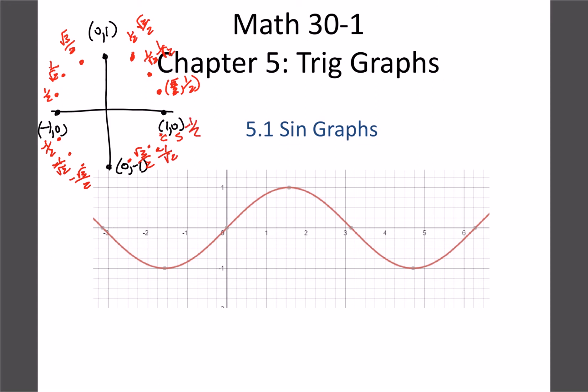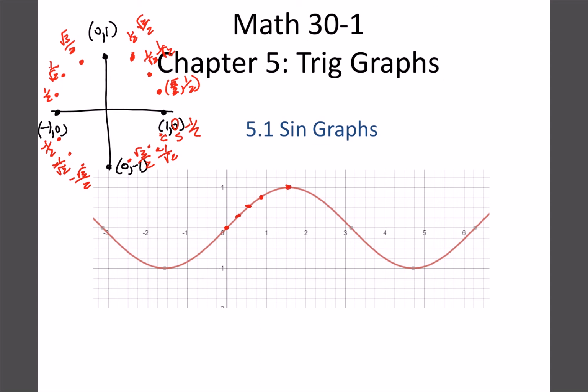So if you looked at your unit circle just at the sine coordinates, we would see that they just repeat themselves around and around. So our sine graph is basically just plotting those coordinates. If we started at 0, we're starting at 0. Then we went up to 1/2, then up to 0.7, roughly 1 over root 2, then up to 0.86, root 3 over 2. By the time we get to 90 degrees, we're at 1.